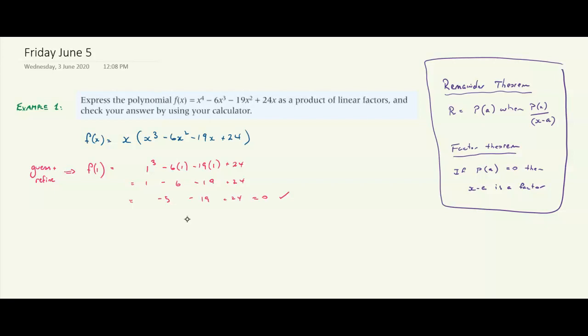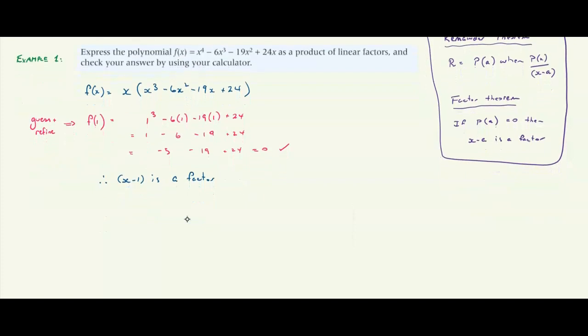So therefore I can triumphantly state that x minus 1 is a factor, right? Because f of 1 is 0. All right, so now I can go into what? I know it's a factor, so I can divide it into my dividend, into my cubic. So how do I do that? Well, I can do it the fast way or the slow way. It's a linear, so I can use synthetic.